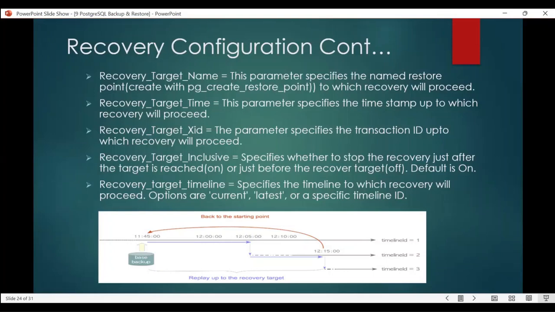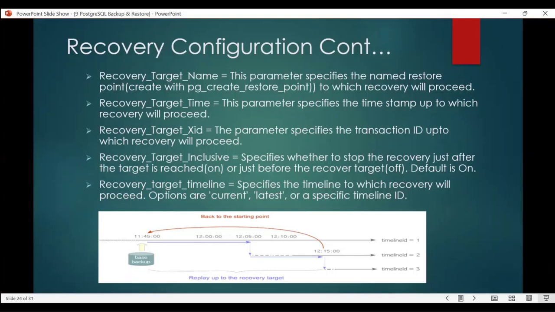Now you are currently at 12:15. This is our base backup, and on top of this base backup, with whatever WAL we have, we are going to do a recovery based on the timestamp. Now we are currently here. Now I want to recover again back to 12:15. Now we change to timeline ID 3, and so on. It is like in Oracle, when you do a restore and incomplete recovery, you start your database with open resetlogs. Similarly, here the timeline changes from 1, 2, 3 whenever you do any restore and recover operation.